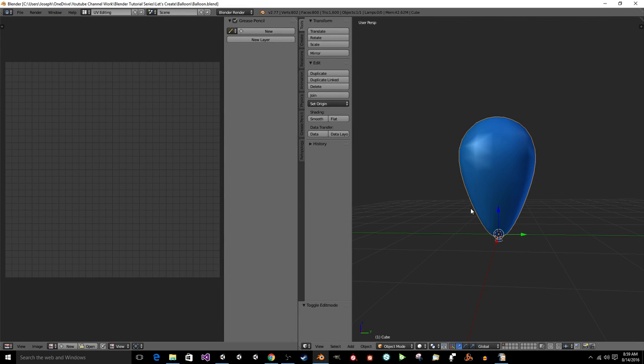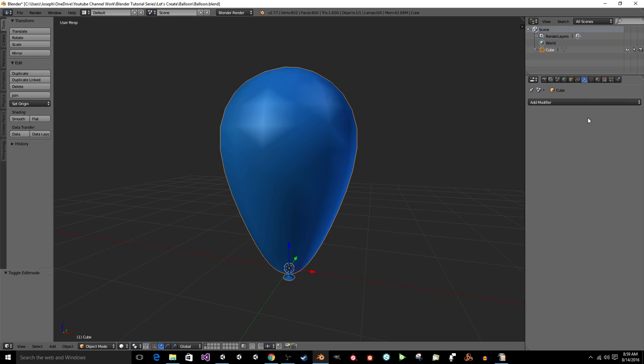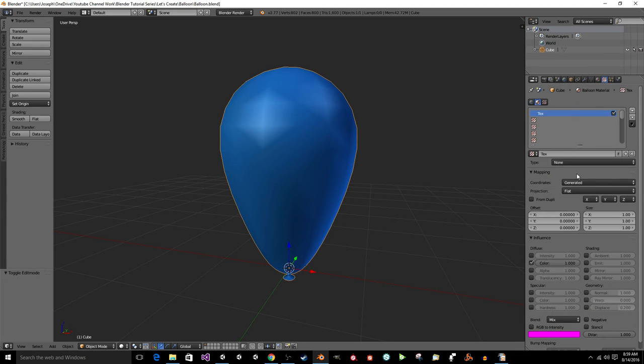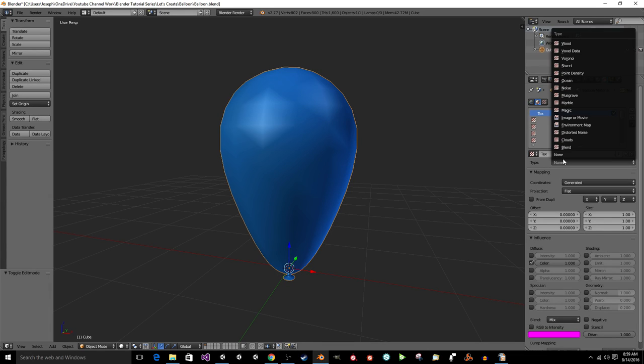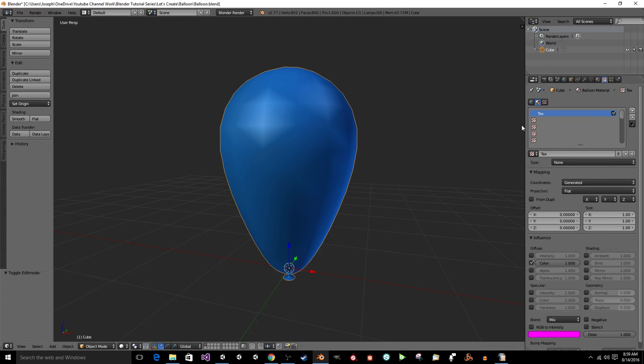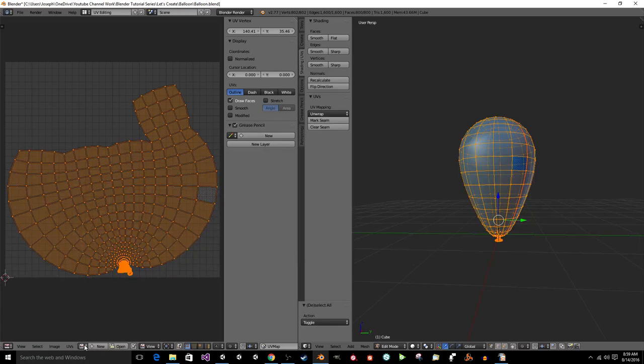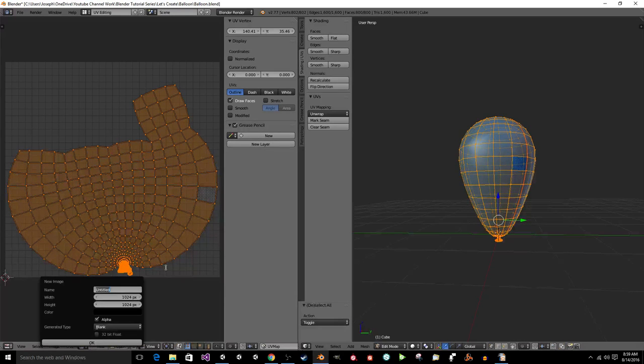Let me just show you how to do a texture, because might as well. So we've got this balloon material, right? And you have it highlighted. You gotta have it highlighted. Then you go into texture, and there's this thing called generated, and there's flat. But what you're gonna do is go to type. There are two different ways to do this, so let me just show you the easy way. You want to go into edit mode, select everything, and then you're going to press new. And you're going to say, you know, balloon texture.